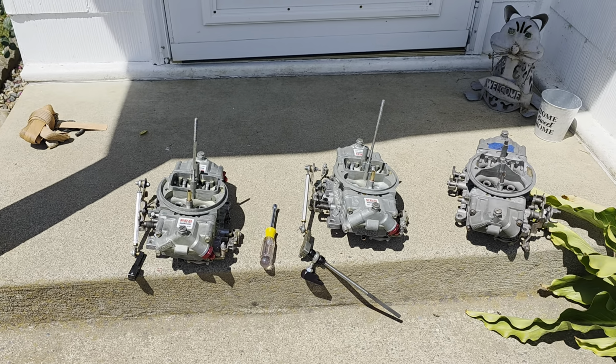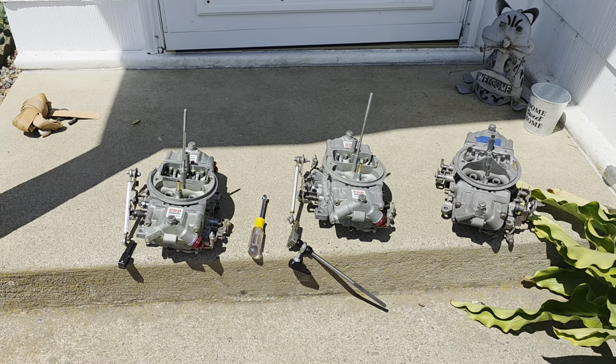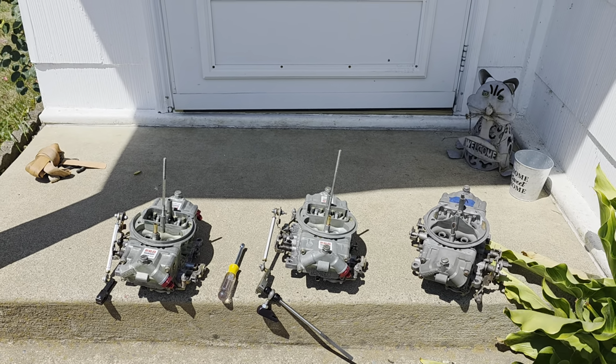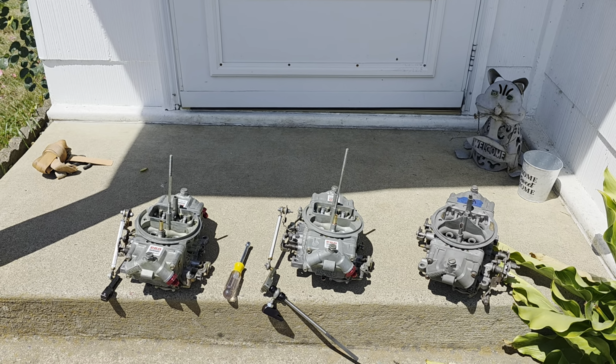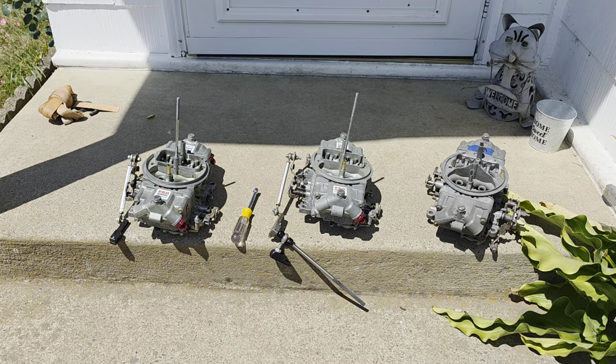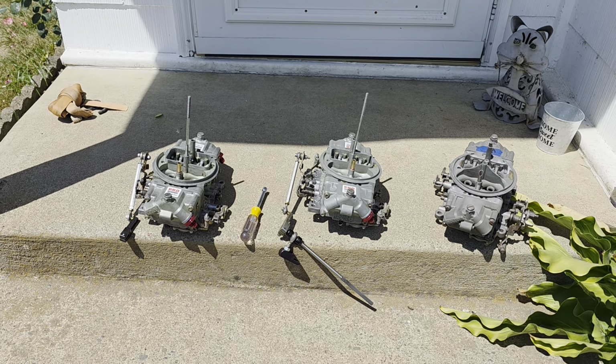Yes, I am switching to Holley carburetors on my Roadster. I am tired of dealing with the Edelbrocks, the tuning issue, just the drivability. It's hard to tune out, to get a happy medium between lean and rich.